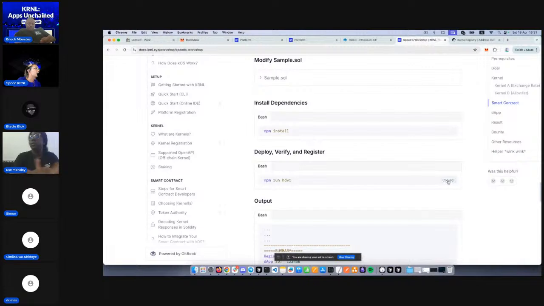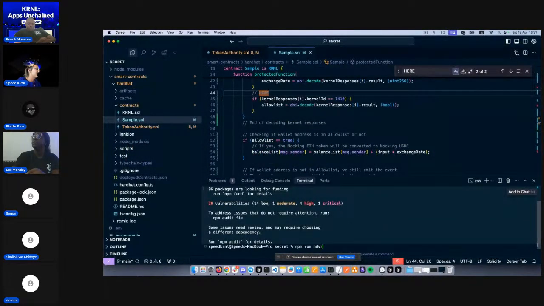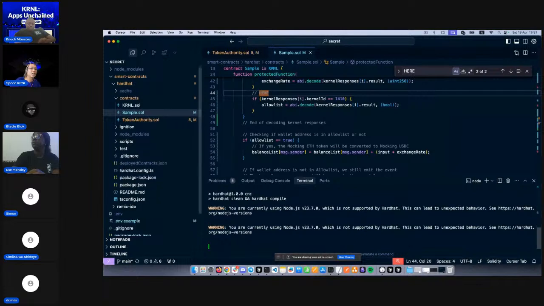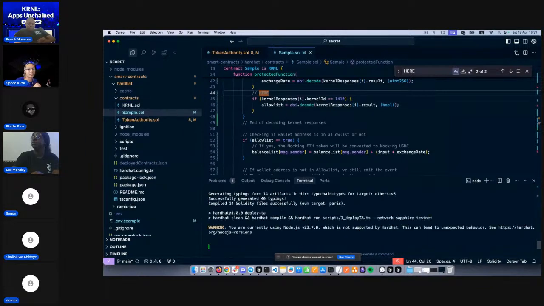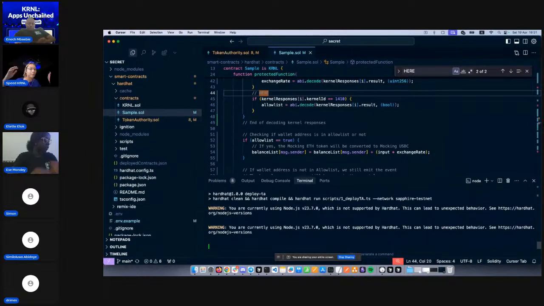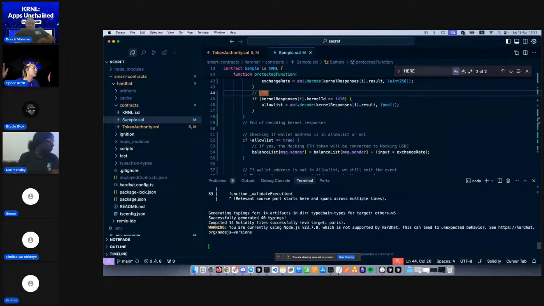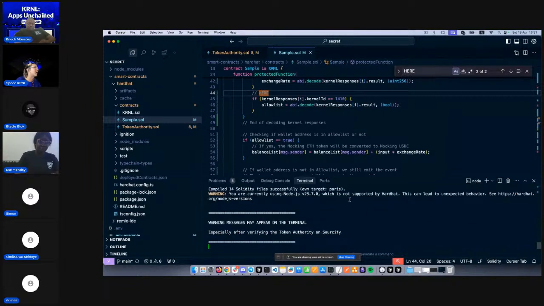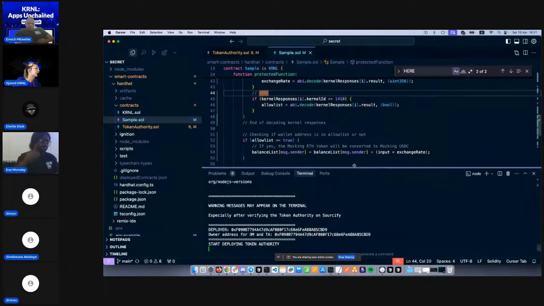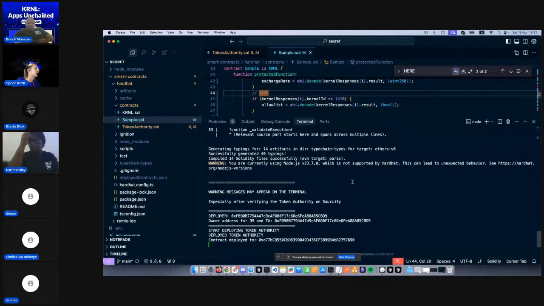And we have the HDVR here, which is Hardhat, deploy, verify, and register. So we're gonna do that. npm run dvr. You don't have to cd into any specific directory. You can just use the command on the most outer directory of the project after you clone it, and also after you fill the env file, of course. So let's pull this up a little bit. Okay.